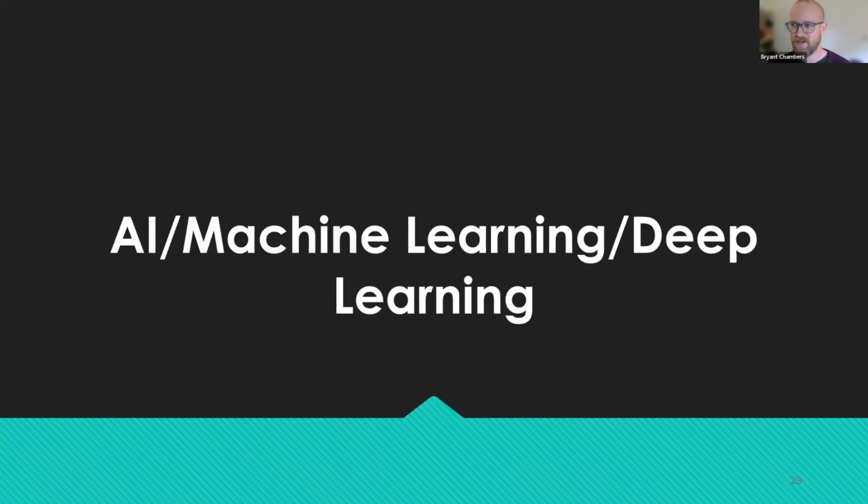Hi, Bryant Chambers. I'm going to be going over the last part of this talk, which will be about AI, machine learning, and deep learning, all of which are very different topics. We're going to look at a couple of case studies here, and I'm going to try and stay a little higher level because of the breadth of knowledge that each of these approaches takes, and more try and talk about what the authors did to apply these methodologies to toxicological data so they could get a toxicological result.